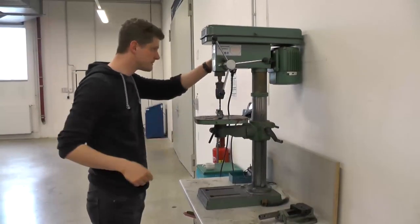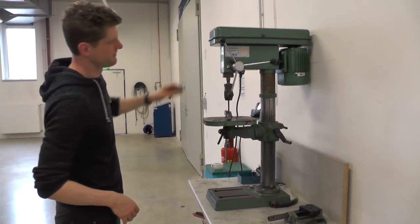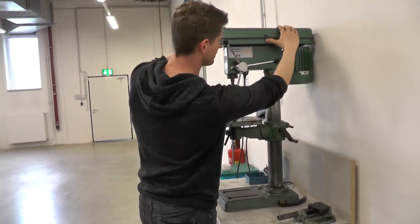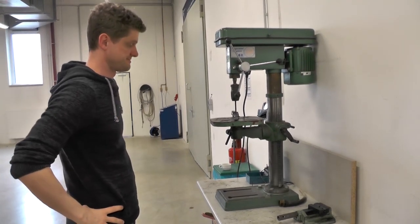This is Till. Till wants to drill something, but the drill press is very loud. In particular, it hums. A lot of low frequencies are radiated, but where do they come from? To find out, you need special equipment.